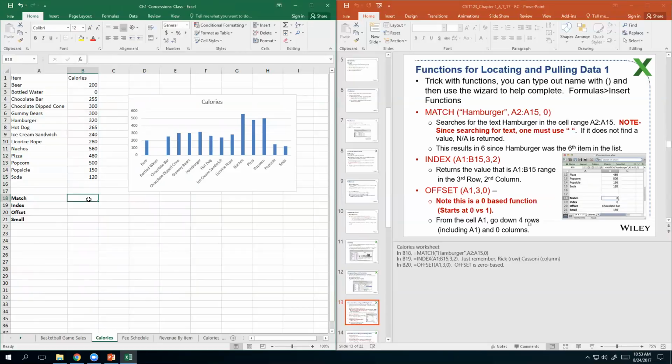If we look at this function, match, it's going to match hamburger in the cell range A2 down to A15, starting at 0. So that's going to be starting at A2. That 0 represents where you want to start.